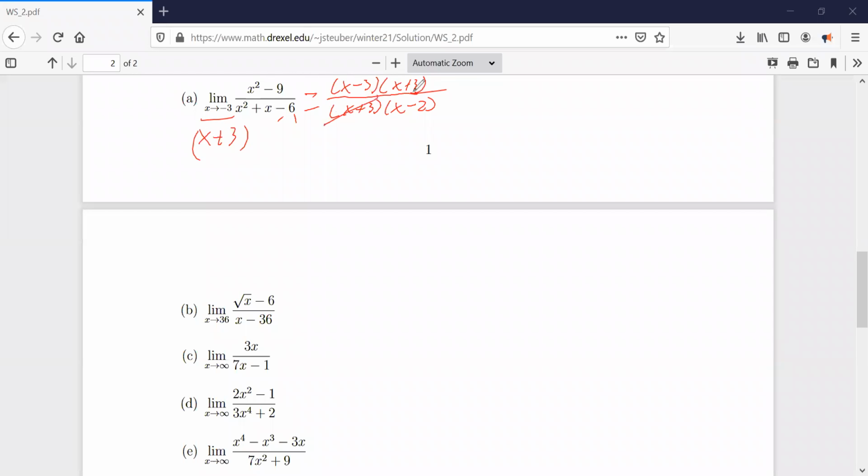But now I'm just going to cancel this on top and bottom, and that's what will happen everywhere except when we get 0 over 0. So that's going to tell us that this function is going to define the limit from either side, because everywhere else we just cancel. So now I get x minus 3 over x minus 2, and then I can just plug in -3, and I get -6 over -5, or 6 over 5. Does that make sense to everybody? Yes. Yep.